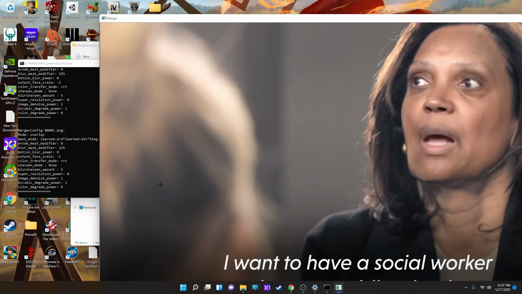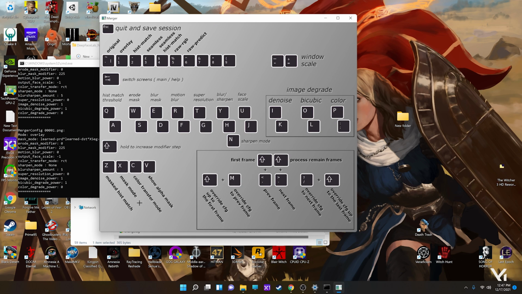One thing that might help is to go back into SAEHD training and enable color transfer mode, either RCT or MKL, in the actual training. Then once it does it in the training, you can come back here and enable it a second time and you get kind of double the effect out of it. Sometimes that will improve how it looks, but for the sake of what we're doing here, I don't necessarily want to go back and screw with that right now. So we've covered what the different things do, other than how to merge it.